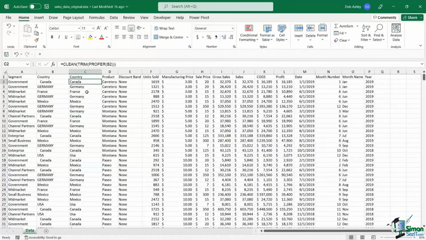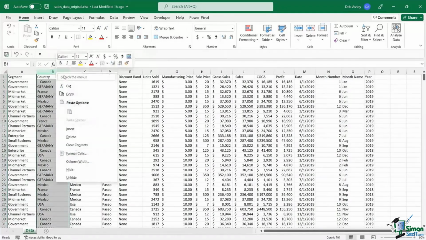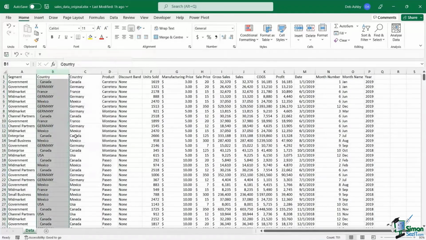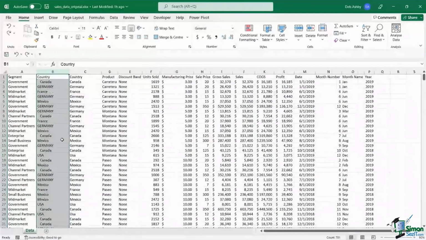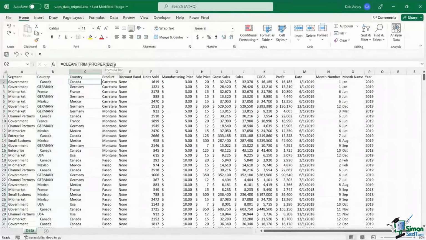And one little trick here. Because we don't want 2 columns with the same thing, we only want to keep our clean column. Look what happens if I try and delete out this column just here. I'm going to get a whole bunch of reference errors. Now we get those because the formulas that we're using in that cell, so these formulas just here, reference column B. So if we delete column B, that is why we're getting those reference errors.